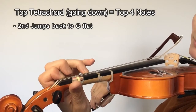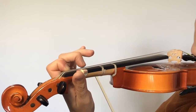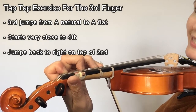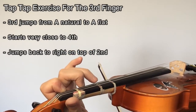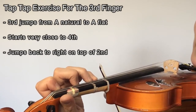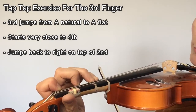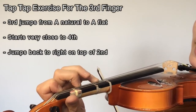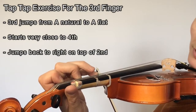Lift the second, jump it back on top of the first, and one. Let's take a moment to do the third finger jumps, because in the A melodic minor video we already did first and second jumps. I'm going to leave my second finger in this G natural position. I'm going to put the third finger on A and B-flat right on top. I'm going to lift my third and put it on top of the two — lift it up, put it right under the four. Really really close. So this is the tap-tap exercise — it's strengthening your fingers and making it so they're going to move like little spider legs.